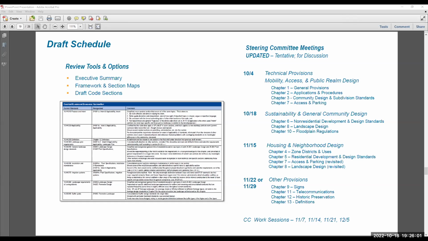Yeah, that's a really good point, Kate. Yeah, crime prevention through environmental design. You don't want to create hiding places in hedges for people to jump out of. I'm not familiar with the percentage of shade, but I think that's very interesting. I'm guessing it's based on species. But if you have anything you could forward that you saw, or we could look at Portland, but I've never heard of that. That sounds interesting.